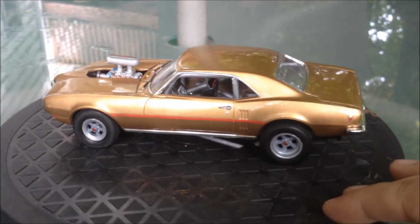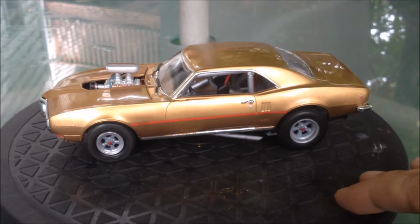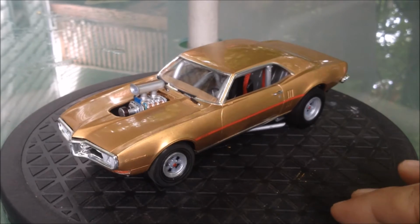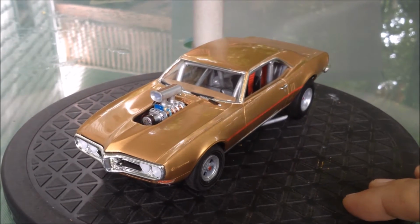I put some decals on it. It's not photo edge, but it looked good. For me, it looked good.